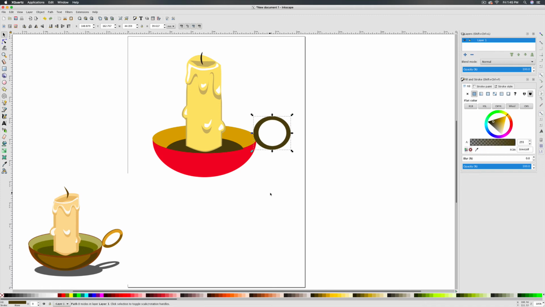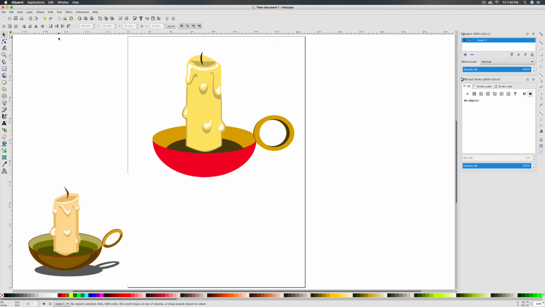We can do Control C, Control V, and maybe change the color of that. Make it just a little larger. Move that over here. And then that'll allow us to have kind of a little three-dimensional effect. You can also add other pieces that could be reflections along the bottom using these pieces to cut, but this is the basic format of your candle holder. Feel free to add more pieces to make it more detailed as you want to.